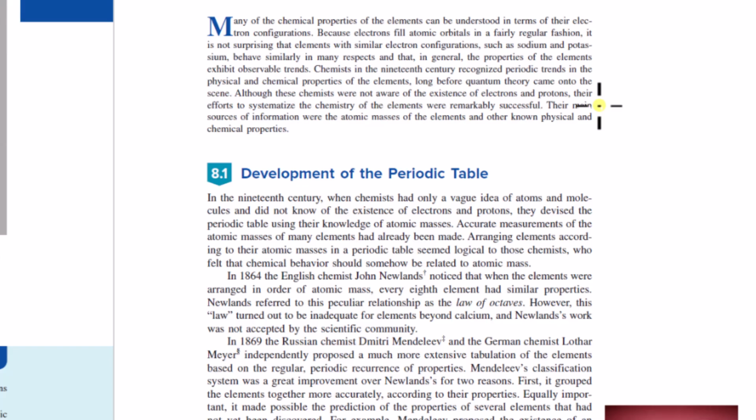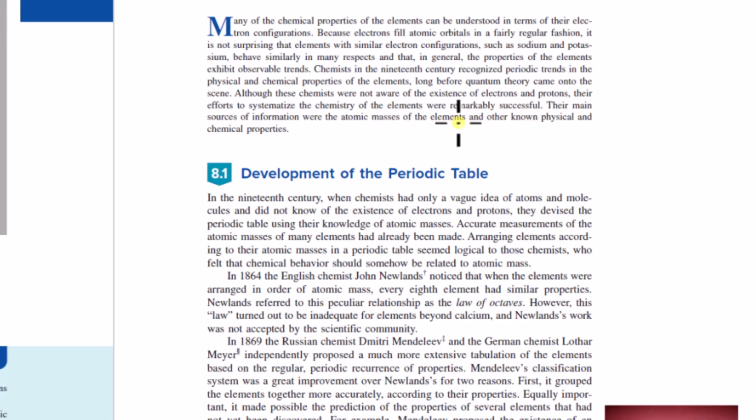Okay, but in the second part of this paragraph, what they're saying is that when they were originally discovering elements, before they ever discovered the electron and the proton or quantum theory, for some reason, their efforts to systematize the chemistry of the elements were still very successful. So why was that the case? It's not like it doesn't happen all the time in science, where we can't figure something out, where we're not successful with it at all, and then eventually as technology increases, we figure it out. So it didn't have to be the case that they started off successful with this.